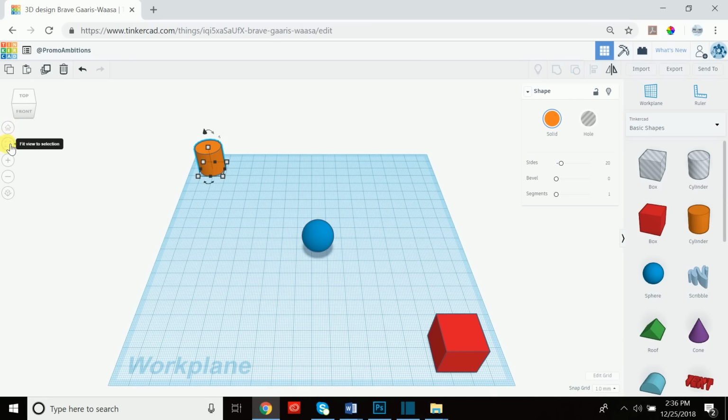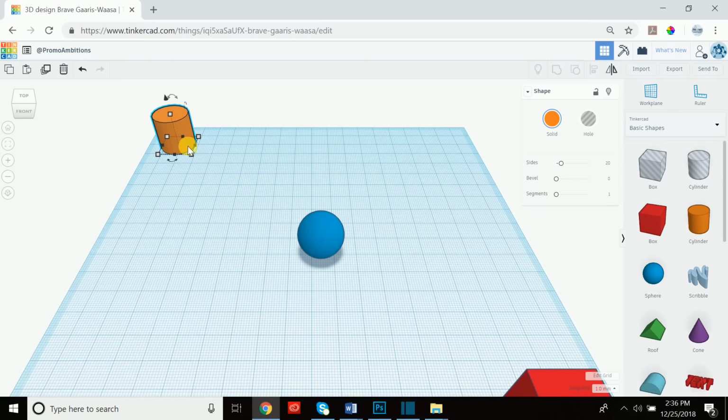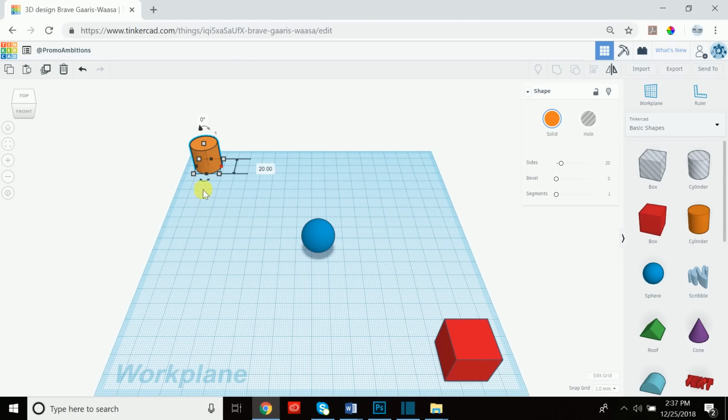So the next thing we see here is fit view to selection. Now, before we even jump into that, I want to discuss how to select an object. It's quite simple. You basically bring your pointer over the object. It has to touch any part of the object or shape, and you left click. Once you left click, the object will have a blue halo around it and it will be selected.